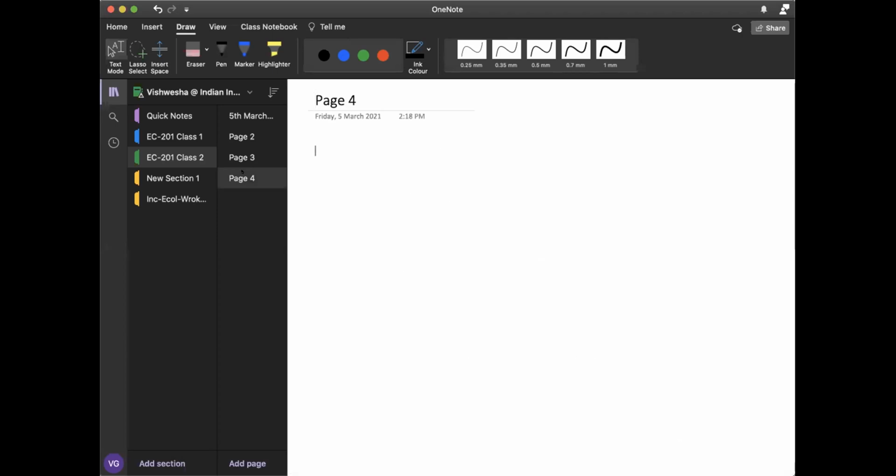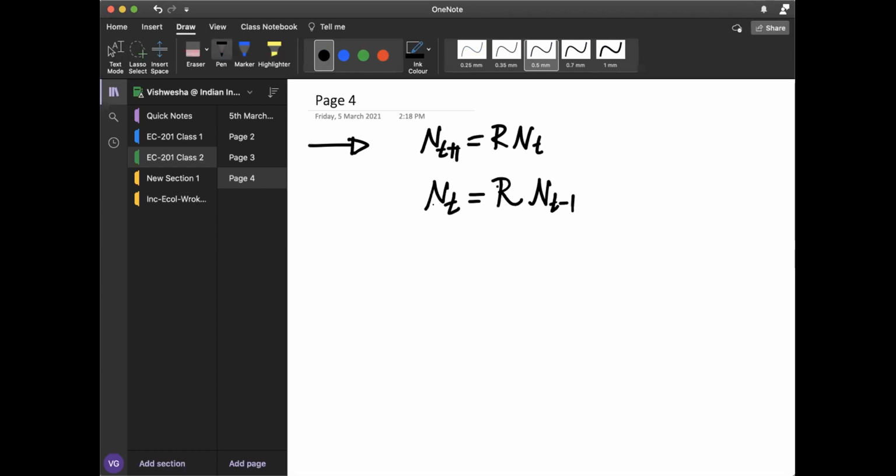Okay. So now we have done this. So we have this equation, which is, I just changed the color: N of t plus 1 is equal to R times N of t. Okay. So now, this is what we have arrived at. Let us say that if I now do a back calculation, can I make a connection between NT minus 1 and NT? I'm getting NT plus 1 by multiplying NT by a number R, which included birth and death processes.